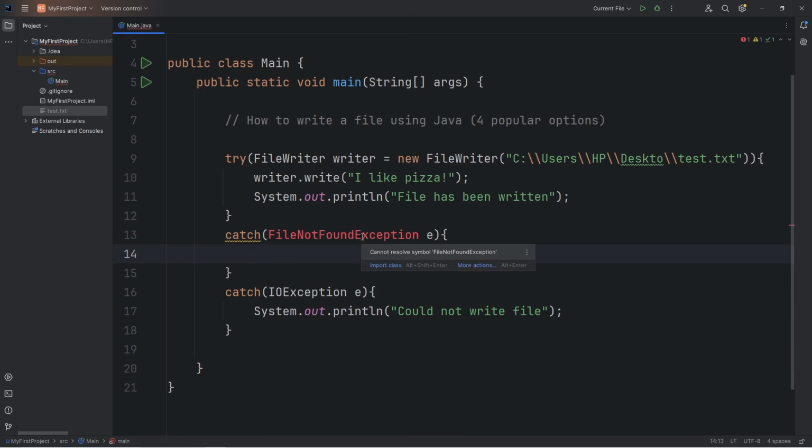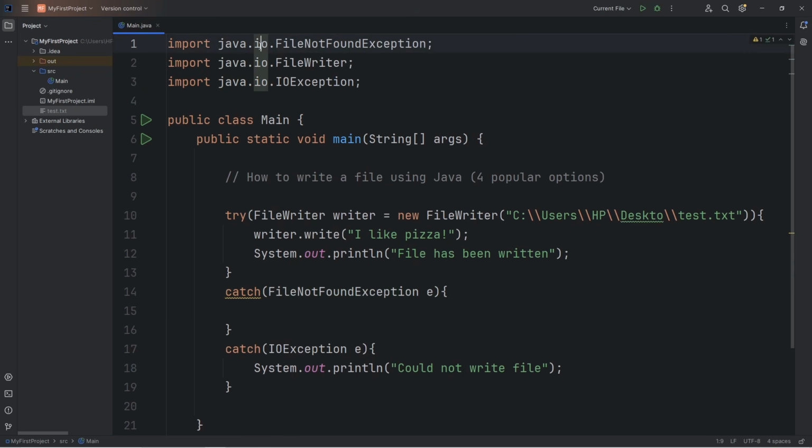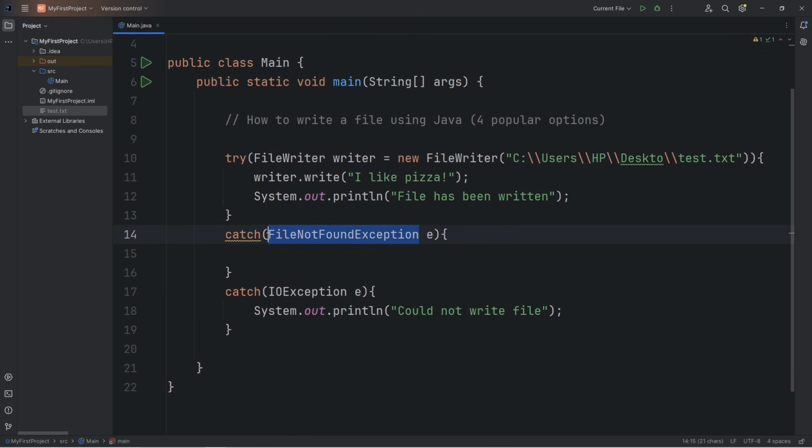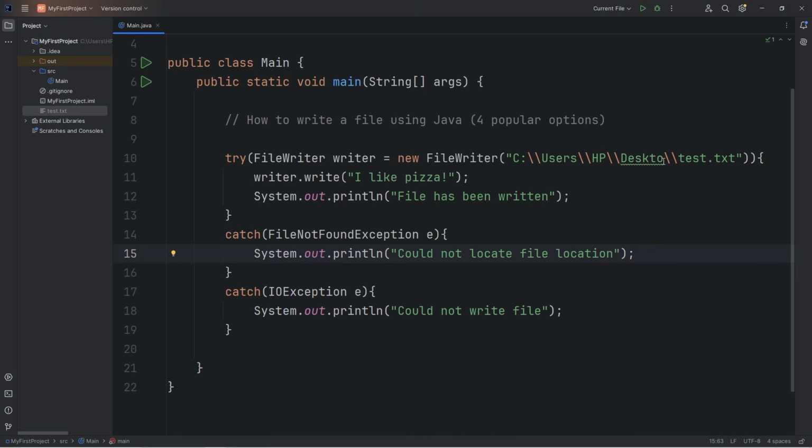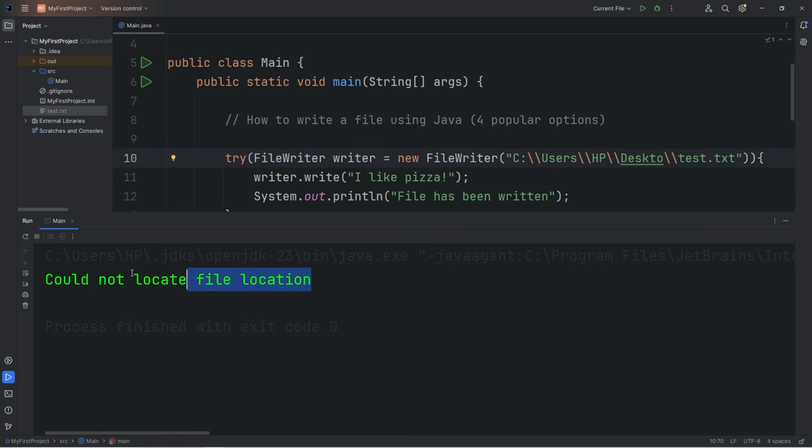Then we do need to import this class, java.io.FileNotFoundException. This is if we can't locate a file or a file path is invalid. So let's output the following. Could not locate file location. Let's try that again. Remember that my file path is misspelled. Could not locate file location.